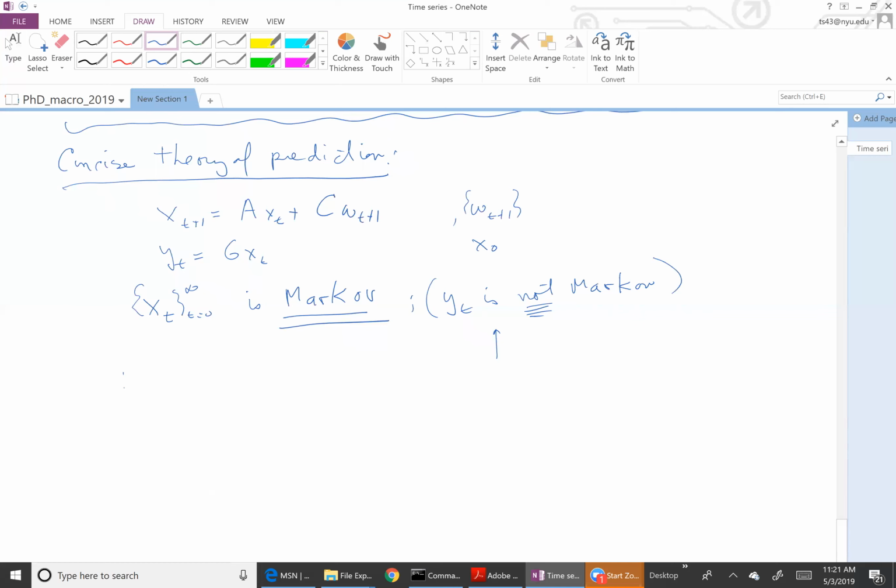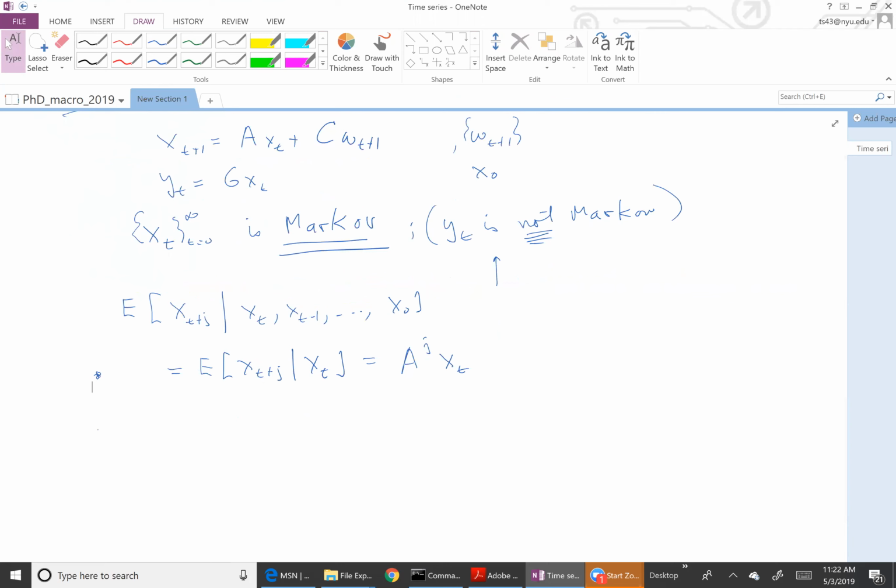Okay. So what we want to compute is the conditional expectation of x t plus j conditioned on x t, x t minus 1, all the way back to the beginning. But because of the Markov property, this is true. And then it's easy, and I want you to verify this, that this conditional expectation is simply a to the j x t. That's our first killer formula, or killer app. And then the second formula is we can compute the conditional covariance matrix. What is that? Something Lars Hansen and other finance people are using all the time. I'll be very pedantic and write it out. It's a covariance matrix, so I do this.